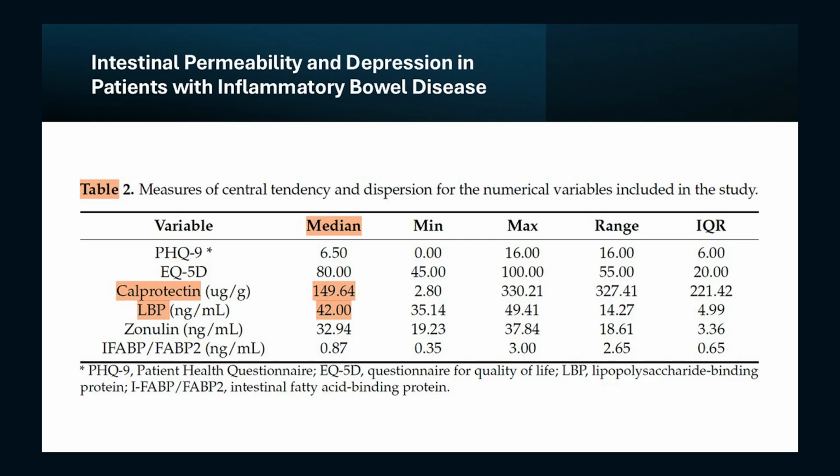And for our last new paper, speaking of fecal calprotectin, in this gut permeability study, the median calprotectin score was 149. So if we compare this to our previous paper, half of these active IBD patients would have been classified as quiescent or latent. In any event, in this paper, the objective was to look at markers of gut inflammation and permeability in IBD as it relates to depression.